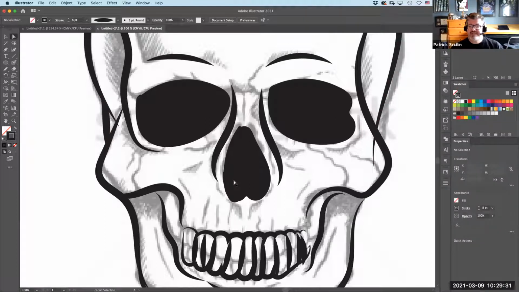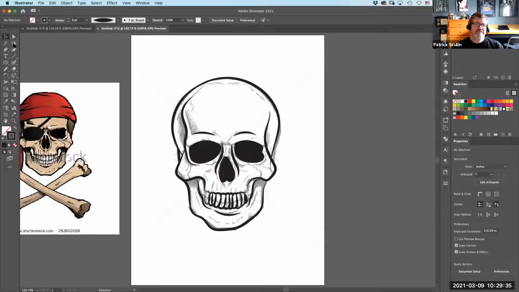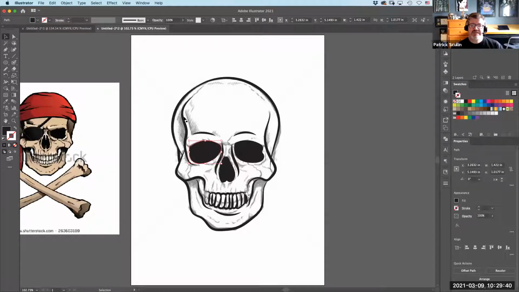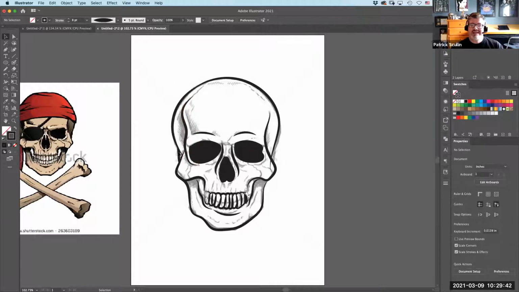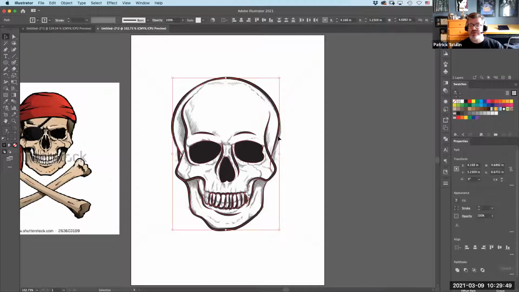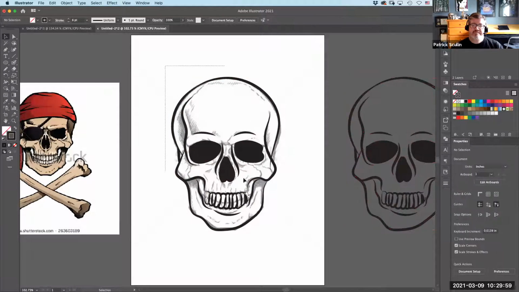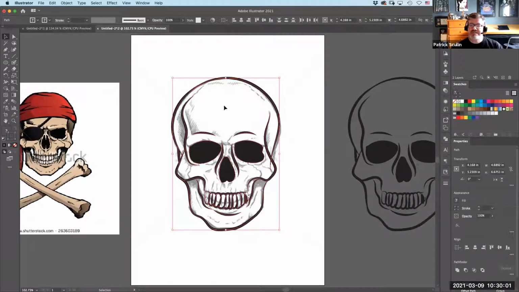Okay, to fix it, I have to do a little conversion. Once I finish my drawing, I have a combination here of shapes and stroke lines. I need them all to now become shapes. So I'm going to select all the pieces. And again, this is a step you only want to do when you're totally done with your drawing, because you can't fix it after this. In fact, I might even make a copy of this, drag it over to the side, and keep the original off to the side and keep a copy here that I'm going to work with.